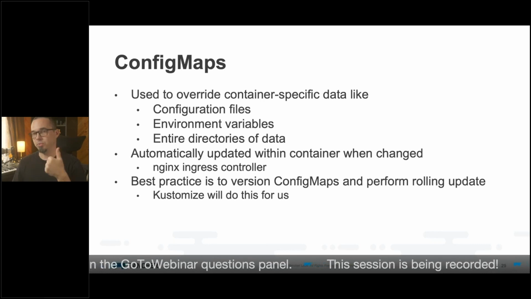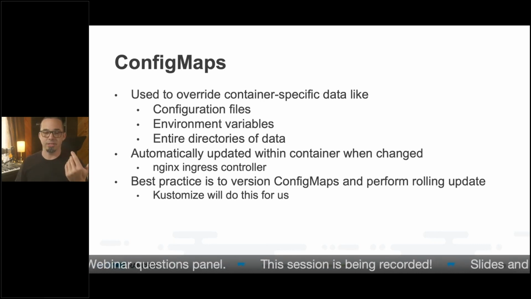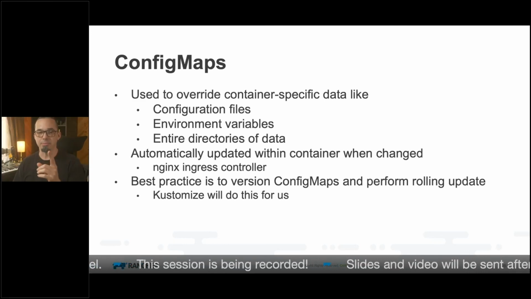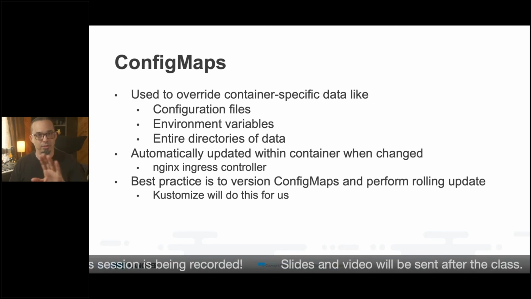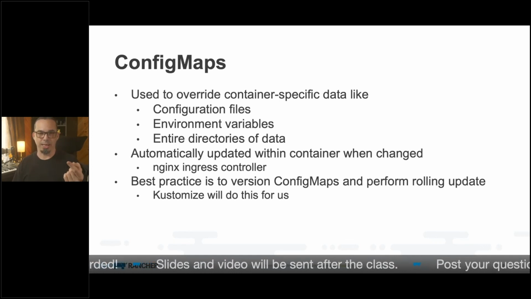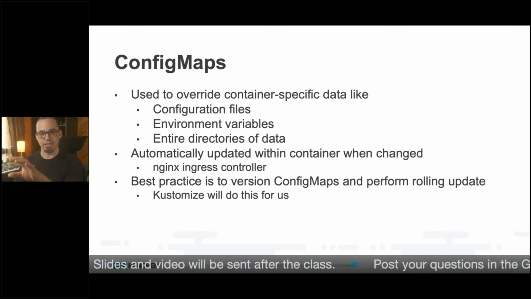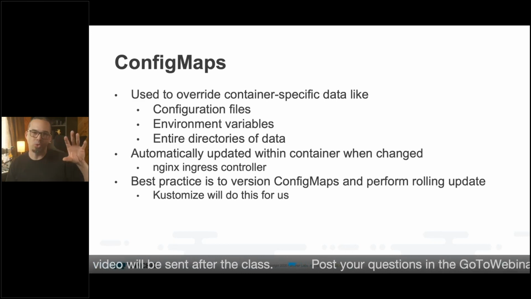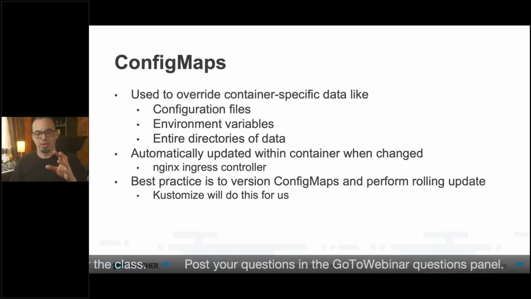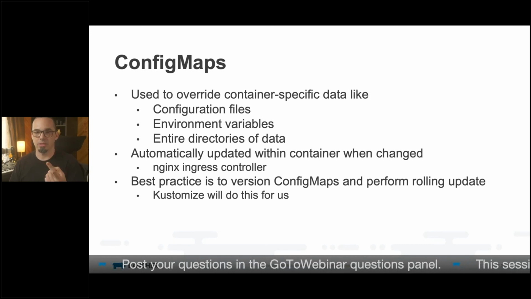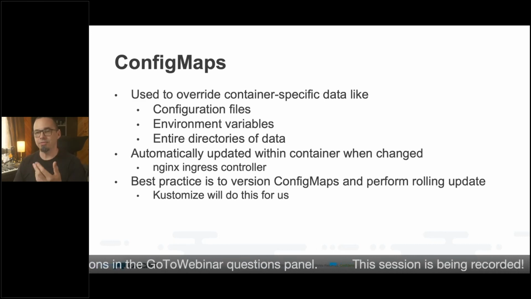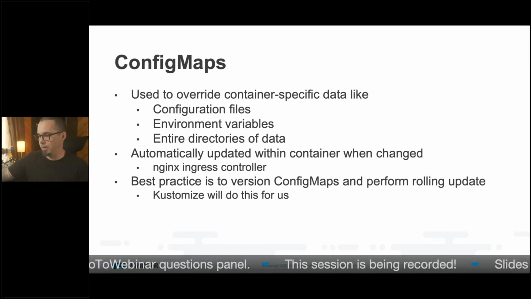In the totally awesome camp, we have people who say, I don't have to restart my stuff. I can just detect that something changed and I can reload my application and holy cow, this is amazing. Yes, period, full stop. Let me tell you about the other school of thought. The other school of thought says, if somebody can change a config map and update the running state of a container, then we have deviated from the source of truth, which is the Git repository, if you're using GitOps. They're also correct. So there are 2 ways to handle this. One is just do what you're going to do anyway, and it just gets updated in memory, and that's fine. The other is if you use Kustomize, then by default, it versions the names of your config maps.